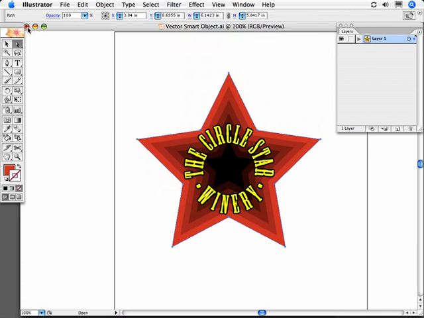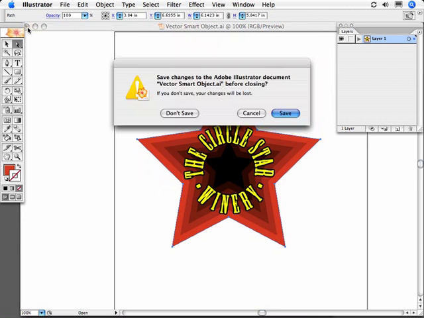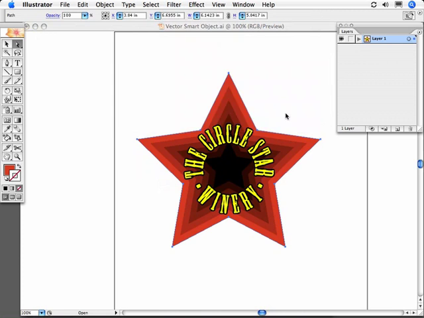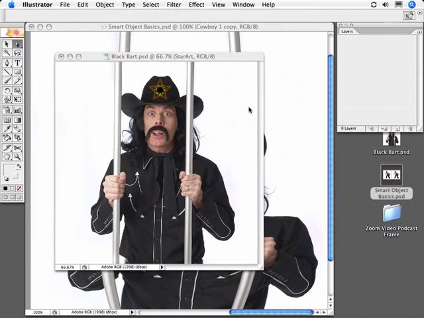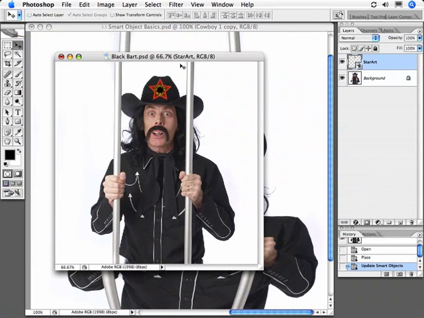Then I'm going to close this file up here in the corner and save it. Watch what happens. As I go back here to Photoshop, it has updated the changes I made to this smart object. And the smart object is placed inside of this Photoshop document.